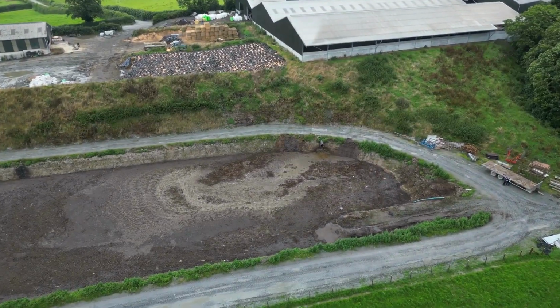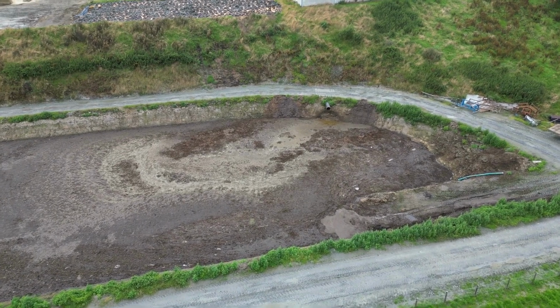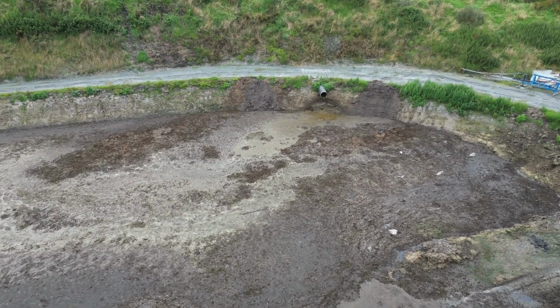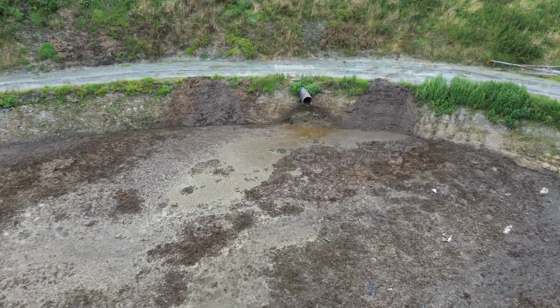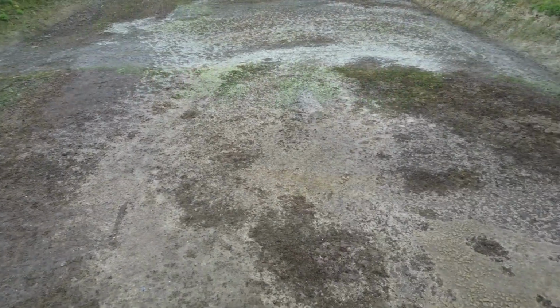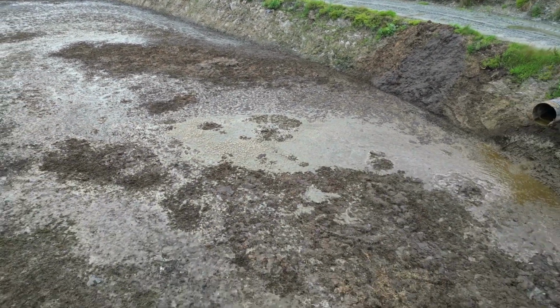The sheds above us now, all the slurry is scraped into a slat. It comes down a massive pipe and then into this lagoon. Then we'll add the bugs once a year on the new system, and then pumping wise, all the ground around us is pumped by the umbilical system and dribble bar.